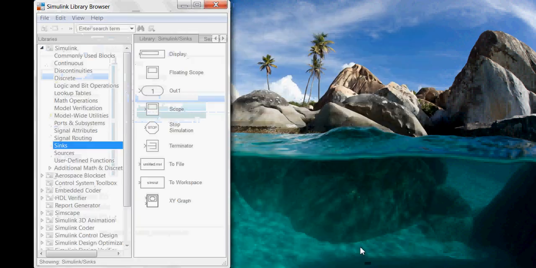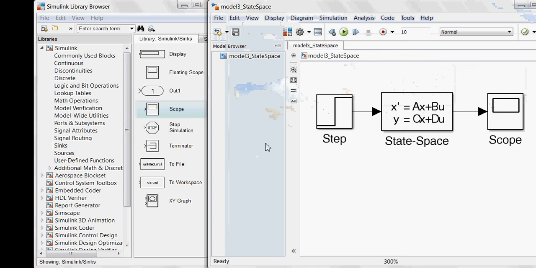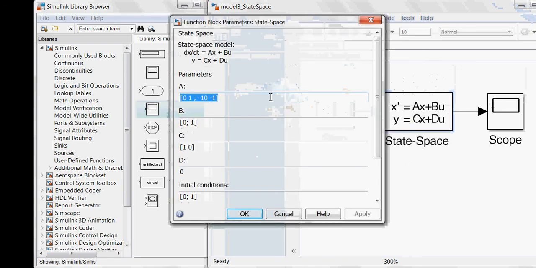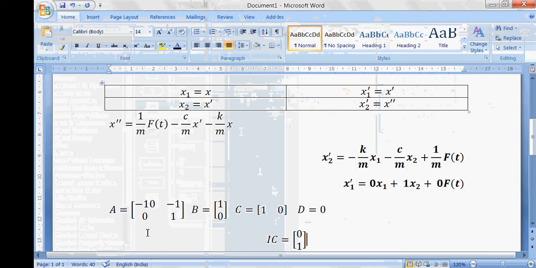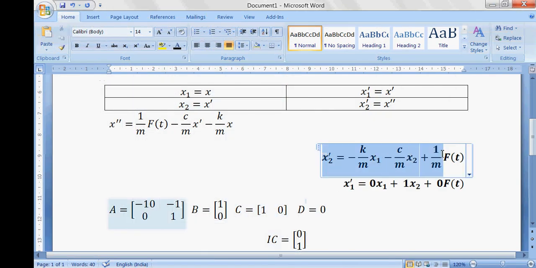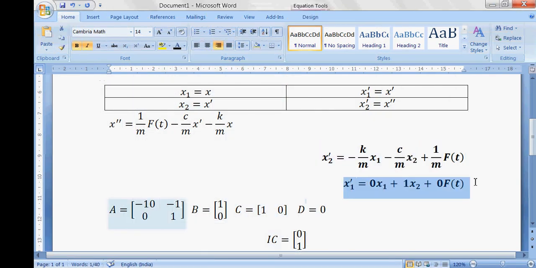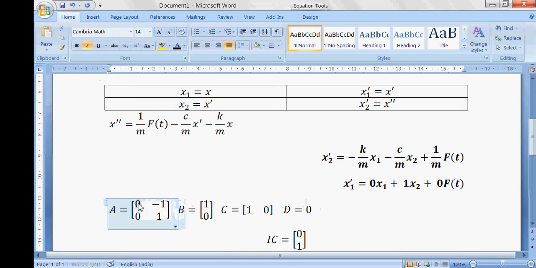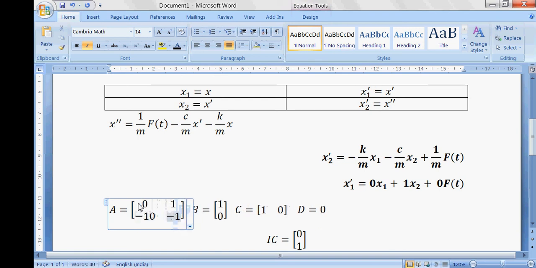State space. Yeah, we have made a mistake. See here, we have made a mistake. This is x2, this is x1. So I should actually be writing it as this is going to be 0, and that is 1, and this is what? Minus 10, and this is supposed to be minus 1. Now I think we will be correct.